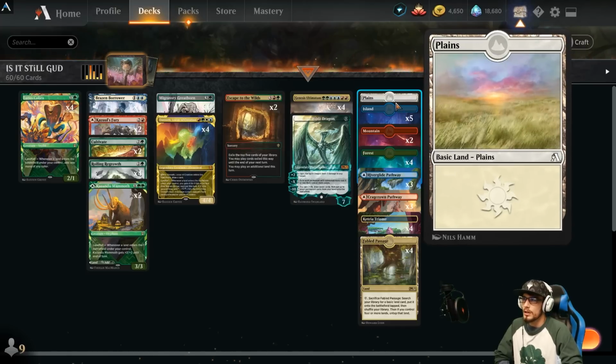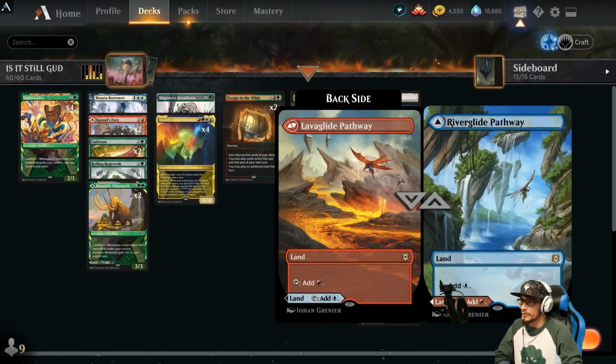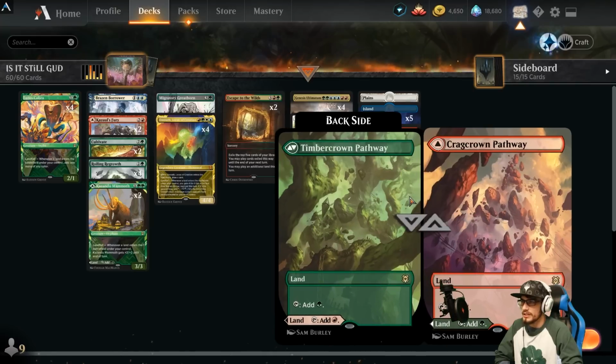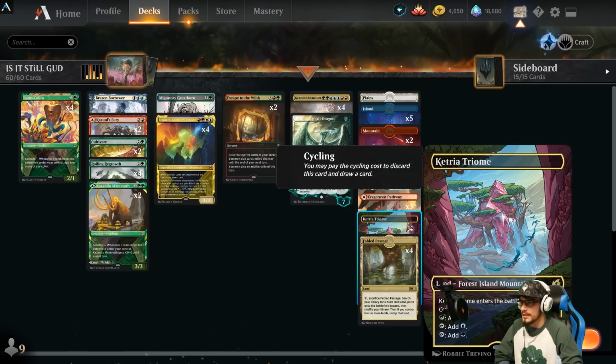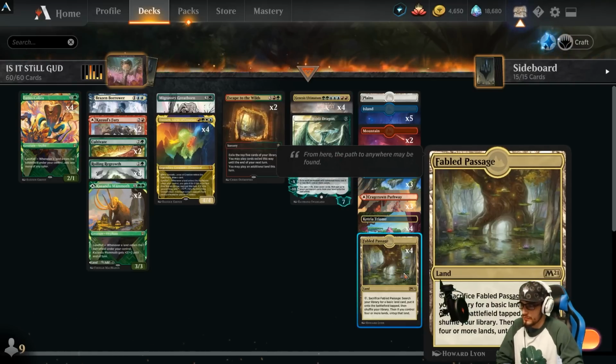These spells are accompanied by a single Plains, 5 Islands, 2 Mountains, 4 Forests, 3 Riverglade Pathway / Lavaglade Pathway, which is the new rare dual-faced card. You've got to get these. They're so good. And of course, we have the Clearwater and Timber Pathways as well. That'll be the Gruul combination there. 4 Triomes, the red, blue, and green Ketria Triome, and of course 4 Fabled Passages as well, which is another form of a dual land drop, because it itself is a land, and then it will pull in another land.